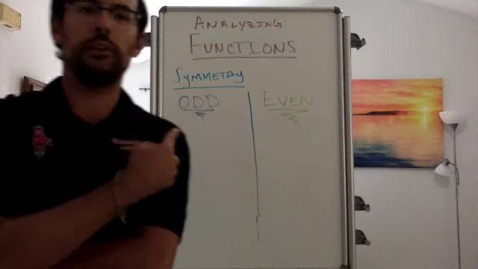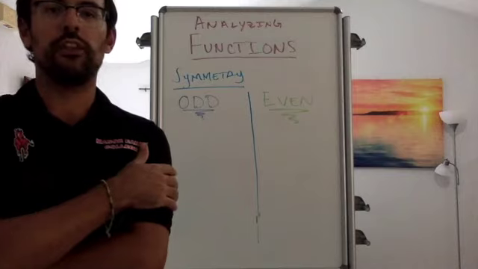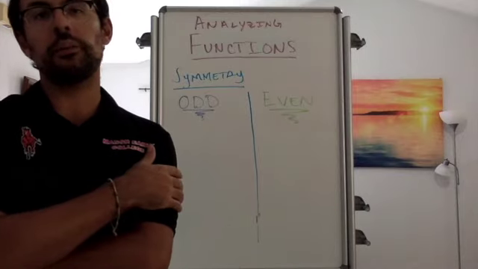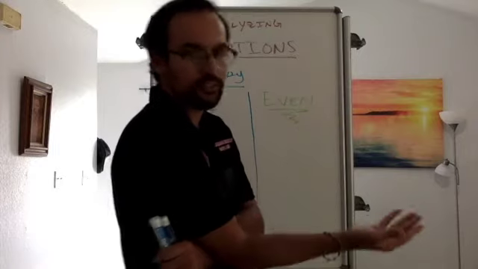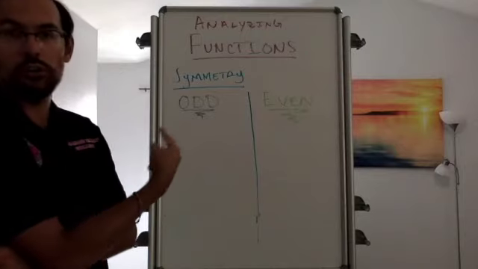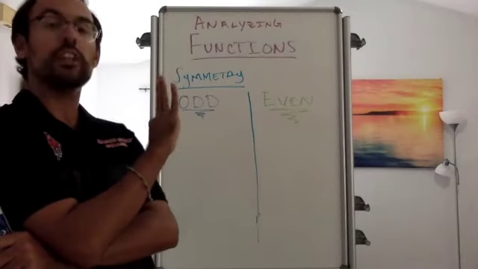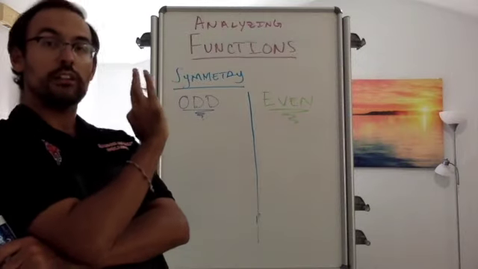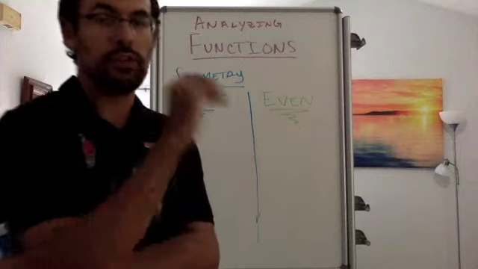A big reason why symmetry is important is because it makes functions easier to graph. If you know a function is already going to be even, and you already know one side of the graph, you just reflect the other side across the y-axis, and then you've got your whole graph. Same thing with odd. If you know that a function is odd, and you already have the left side of your graph, you just have to do a double reflection across the x and the y, and then you have the other side of your graph.